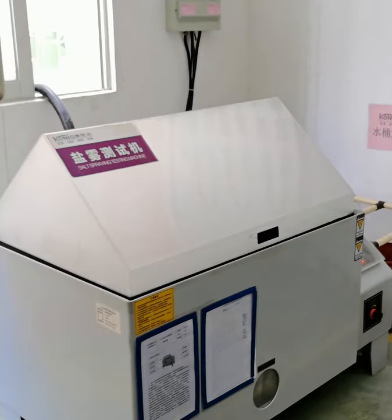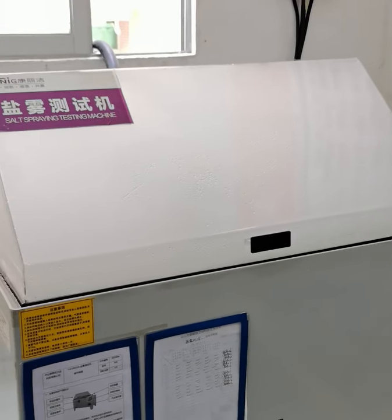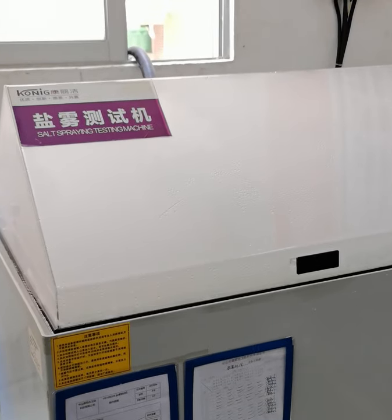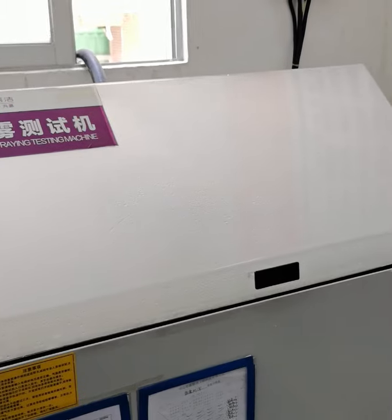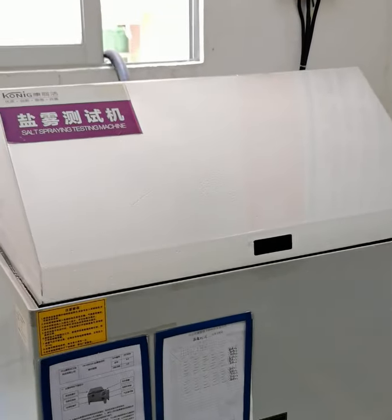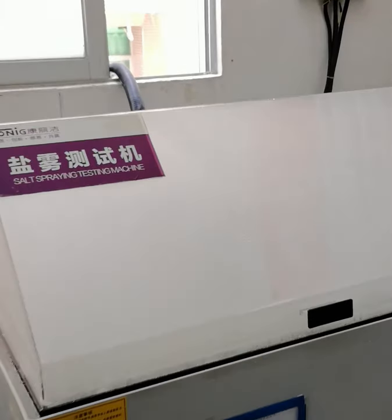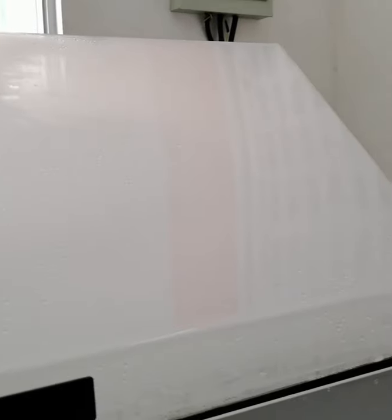At last is the acid salt spray test machine. All the chrome buttons will be sampling tested inside it, and we cannot open it until finished. Our chrome buttons can pass the highest level, grade 10. Please note that it is the acid salt spray test, also referred to as ASS. It is much superior to the neutral salt spray test.